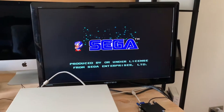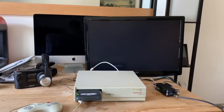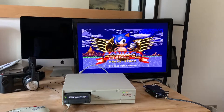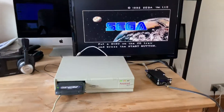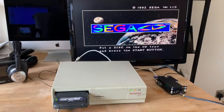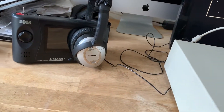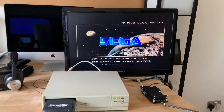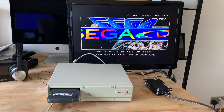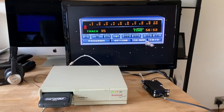Let's try it. So this shouldn't be possible — a Mega CD, or at least an emulated Mega CD, running with an Amstrad Mega PC. The audio is a bit — well, you can hear yourself. I've only got a Bose 3.5mm jack to actually produce the audio, so it's a little bit jumpy. I don't know if that's the SD card. Check this out — how cool is this? The OSSC is doing an excellent job.